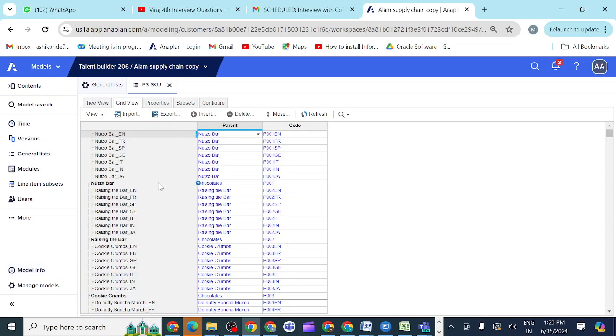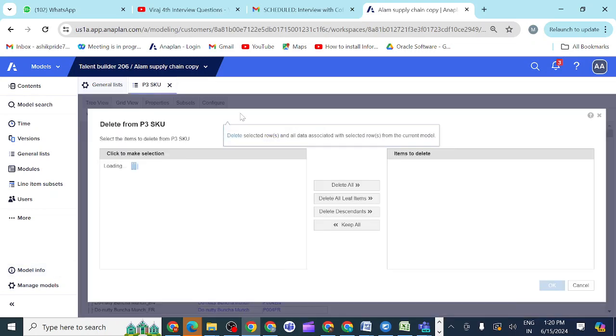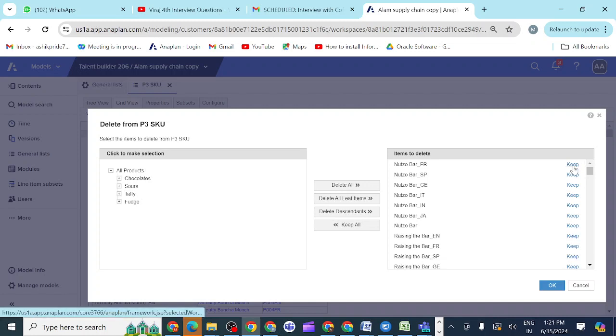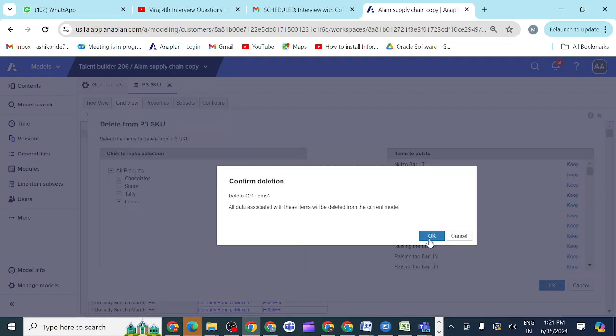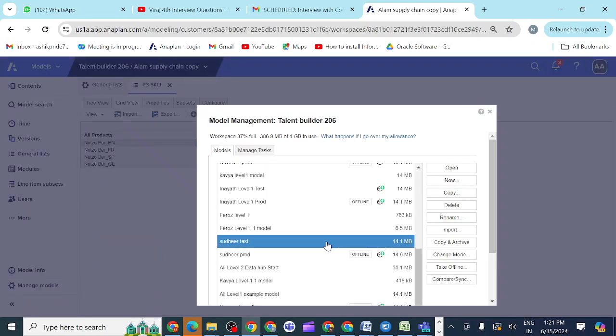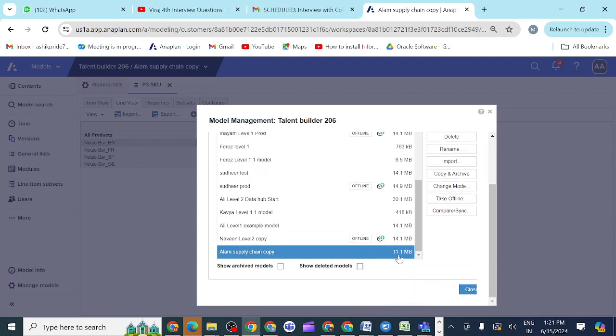Whenever I don't need these list items, only for sample purposes we keep some list items. That's it, we delete all list items. We keep only 3-4 list items for testing purposes. So we delete all list items majorly. If I delete these list items, what happens? You can see how the model size will decrease. The size was 566 MB, so how much does it become? Are you able to see here? I will show here. How much does it become?